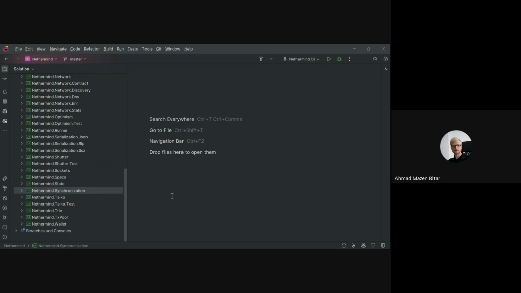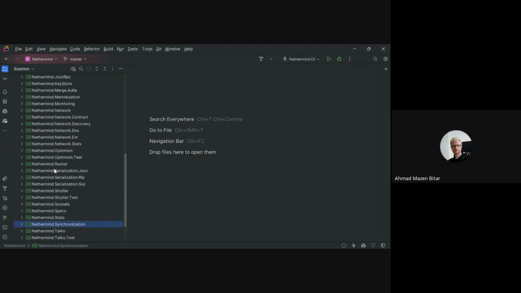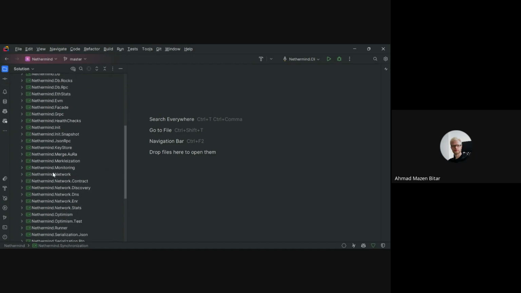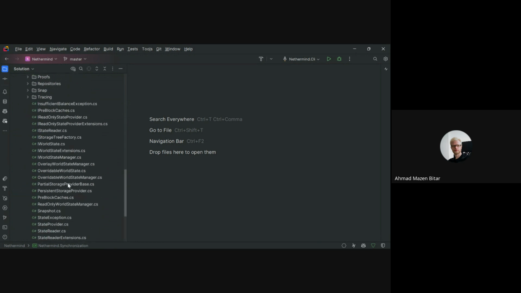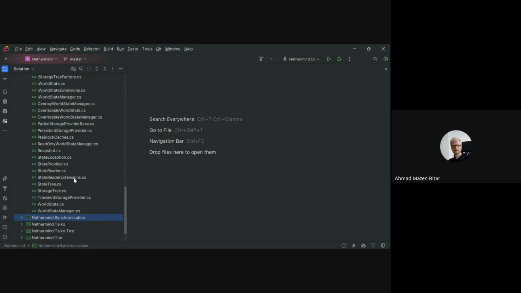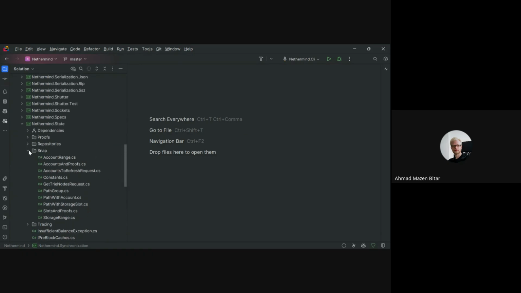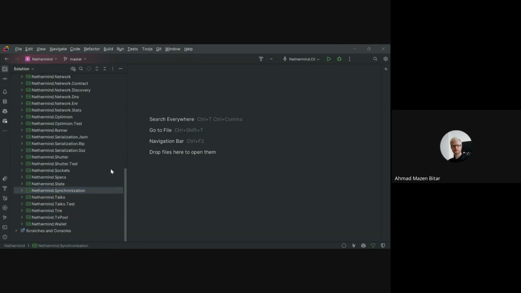And it seems that I have brushed over the state project, because the state project actually is part of the consensus as well. So if we go to the state project, the state project basically uses the tree. So it sits on top of the tree. It's an abstraction on top of the tree where all of the state for the client is located, right? So this is where that is located, and this is part of consensus as well. So it's a very critical project.